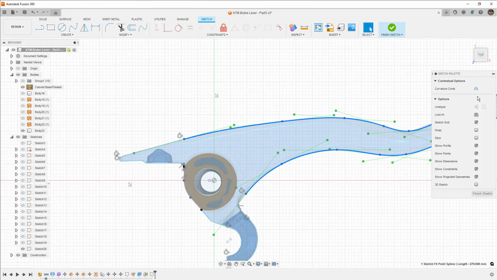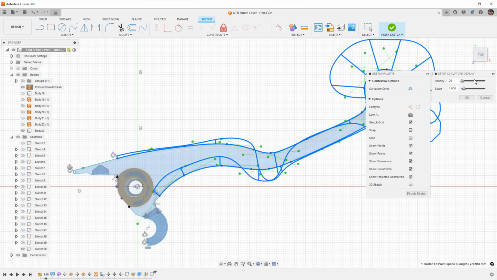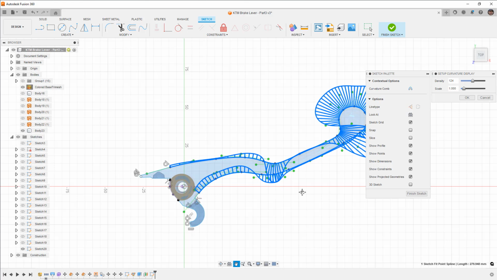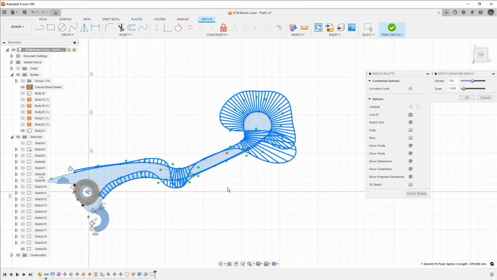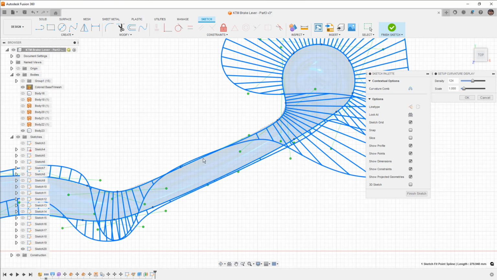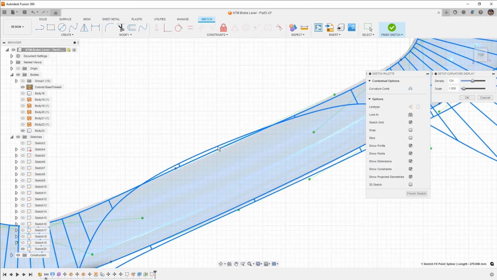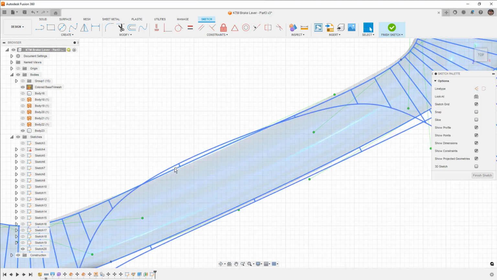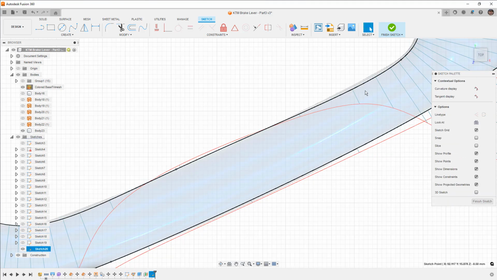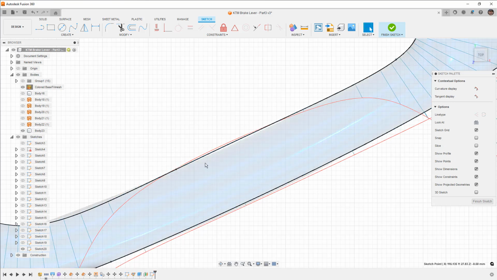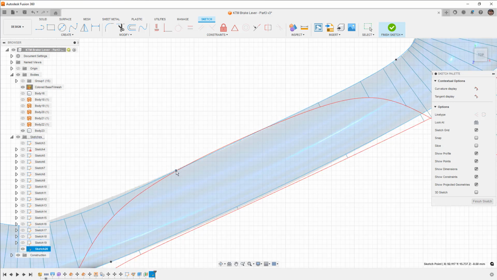It is also important that we turn on the curvature combs. I'm going to increase the density. And what I want to see here is that there are no jagged jumps in the spline. And in this case, because it wraps around itself, we're going to have these overlapping or competing spline curvature combs. But in this area where it's relatively flat, I don't want to see the curvature comb jump over. So what I'm going to do is play around with these points and maybe just manipulate the points until I'm happy with where the curvature combs are.